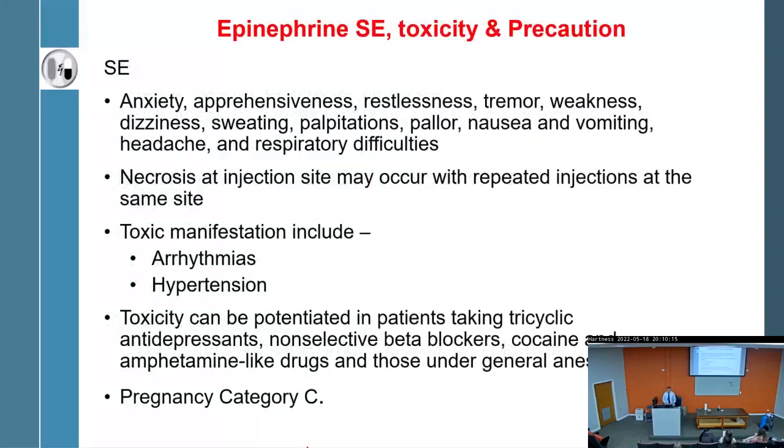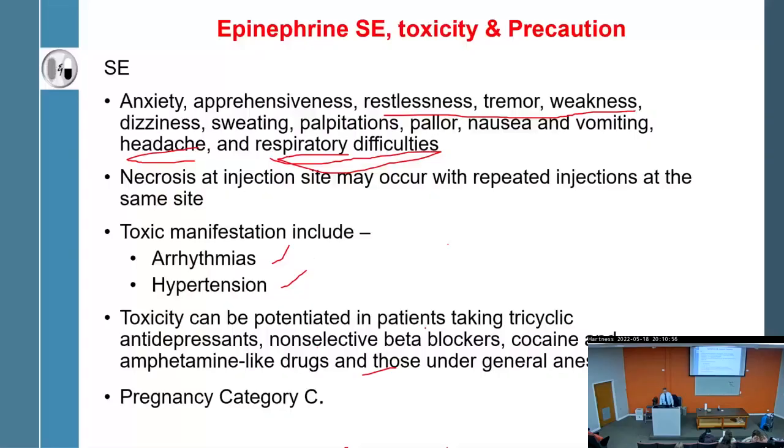Some side effects. Well, if there's too much opening of the airway, it can produce some respiratory difficulty, for example. Vasodilation of some types of vessels can produce headaches, etc. Some other muscle effects too, because these receptors are everywhere. If there's too much, you can have arrhythmias and hypertension if you have too much stimulation of those cardiac receptors, right? And that kind of thing.